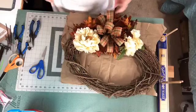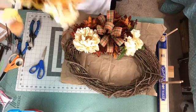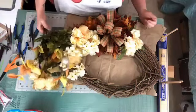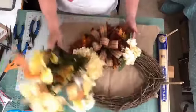All right, so there's those two. All right, let's use, I really like this bush here because, yeah, I really like these. So let's use some of these first. Thank you, Carmen, I appreciate that.